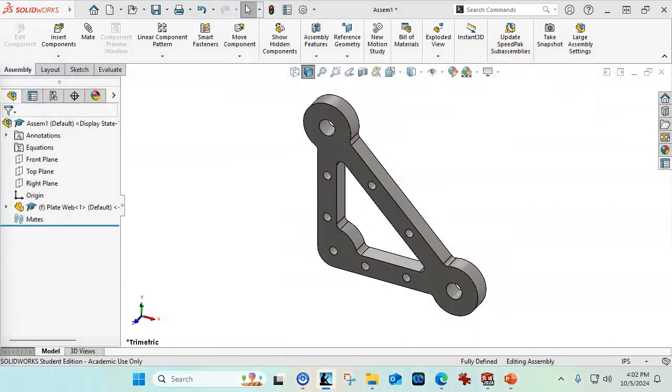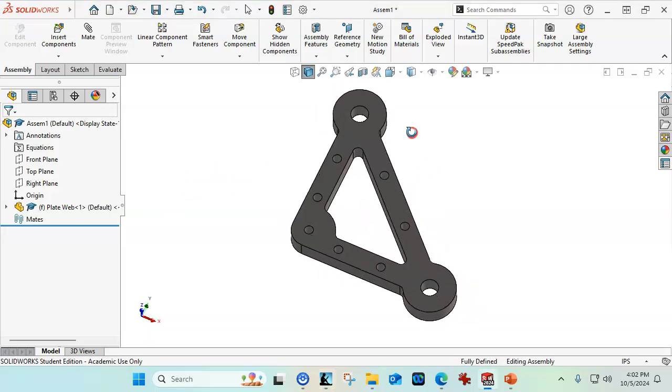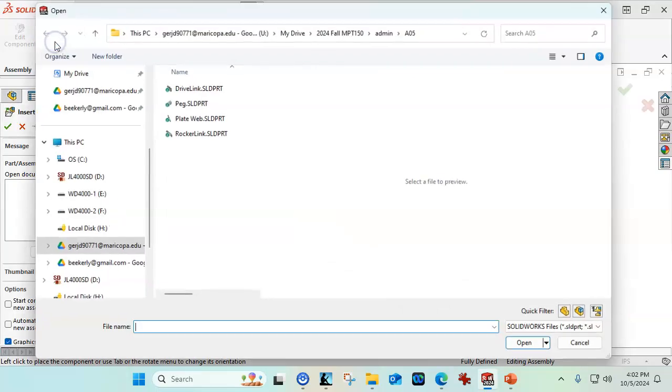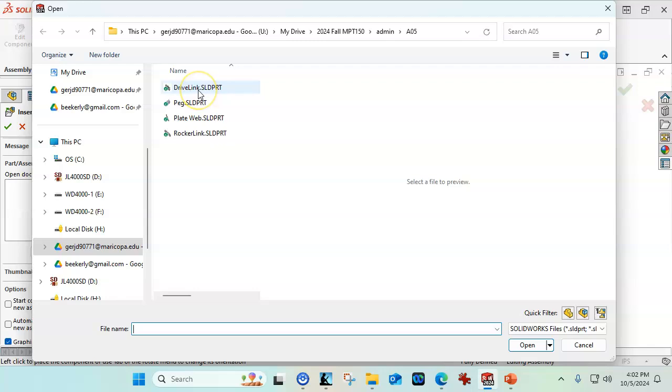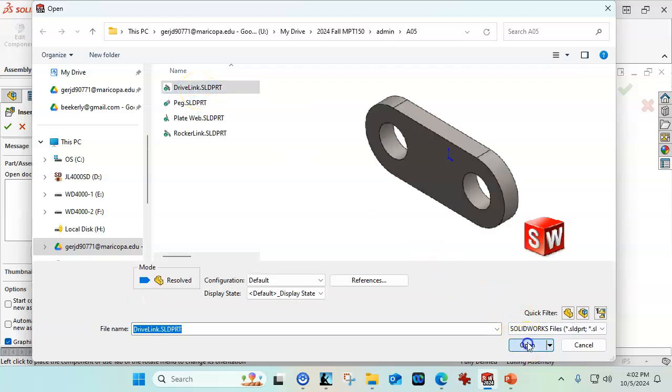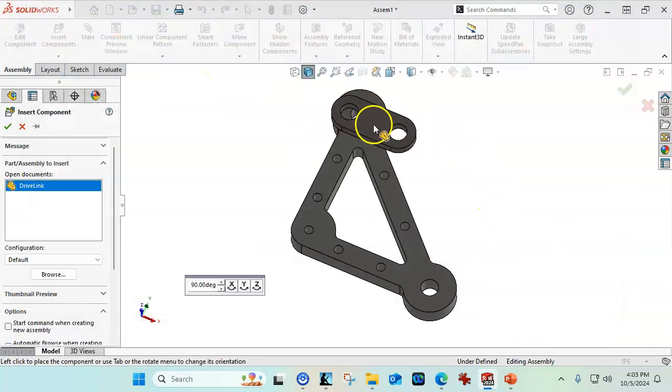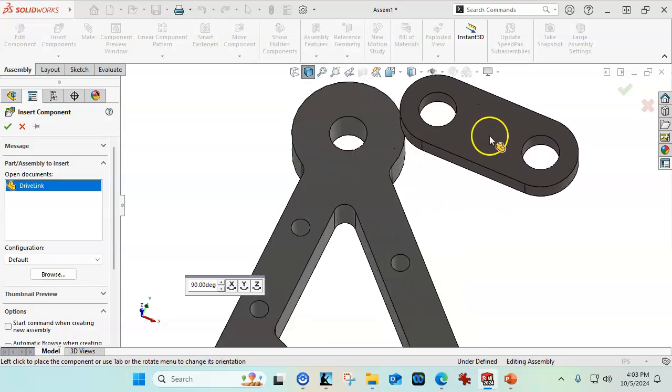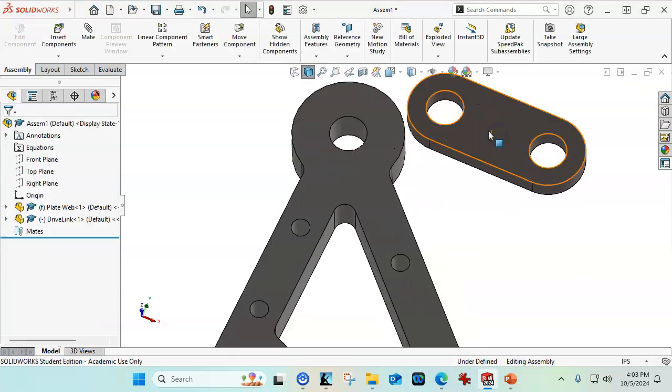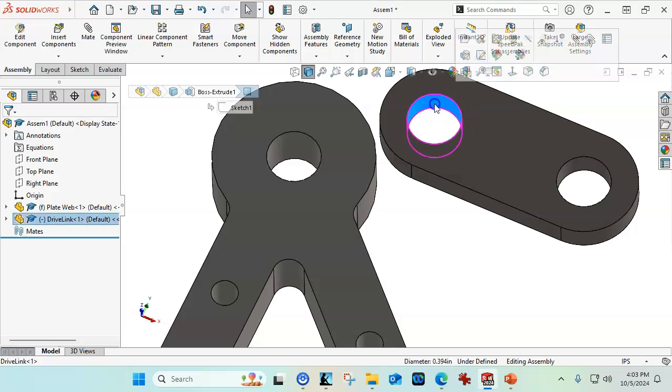All right, so if we hadn't applied the mate reference to the peg, it would be along the same lines as what we're doing with the links. So I want to insert the drive link, and if I hover, there's no snap or applying of mates, so we'll have to do those manually.